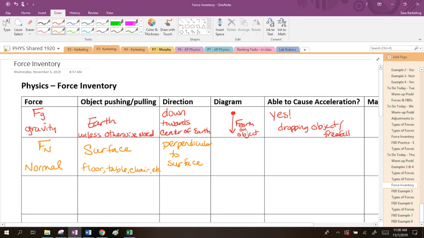And we will do some examples where it's not quite what you would expect, but we're not going to do them today. Okay, so I just want you to know for now that it's perpendicular. So I'm going to draw a diagram. My diagram needs to include some sort of surface. So I'm just going to make a little horizontal surface there. And then I've got my object. And it's always going to be perpendicular. And we're going to say that it is the force of the surface on the object.